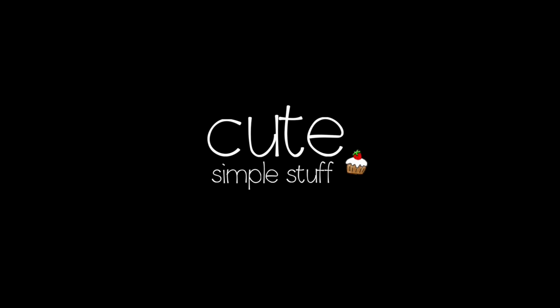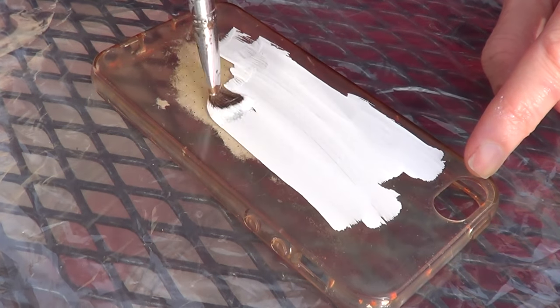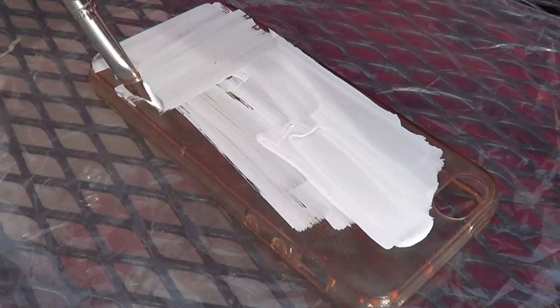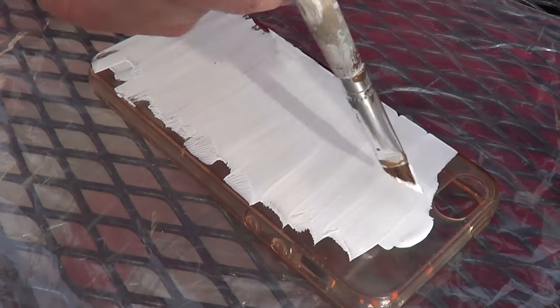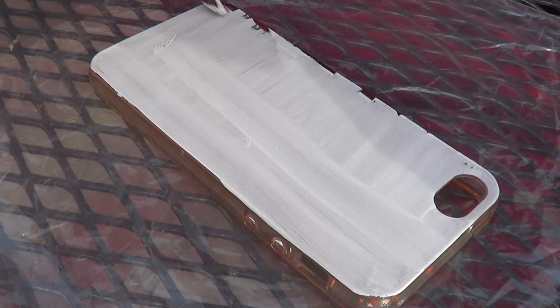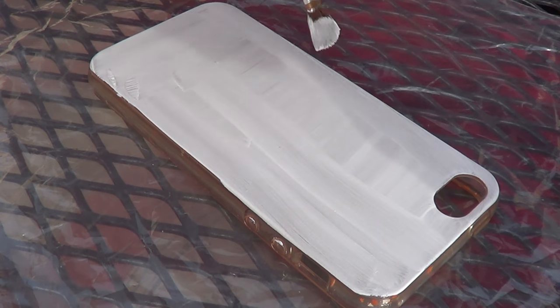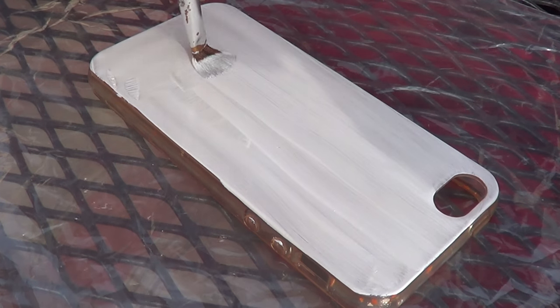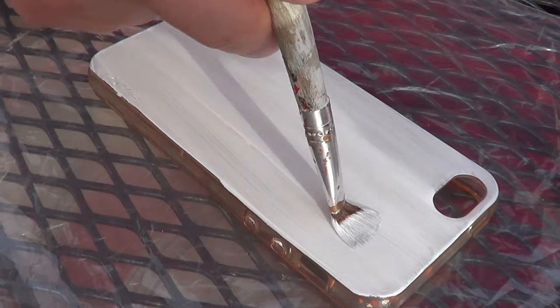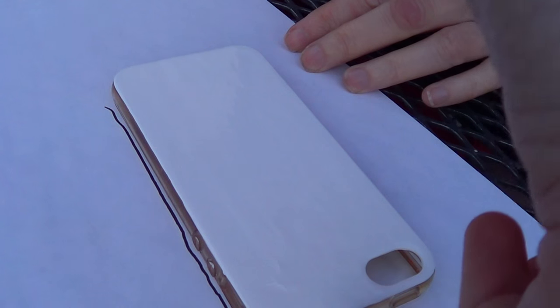Hi everyone, it's Renee. Welcome to this DIY. Today is actually my last video for this year and for the holidays, and it's going to be this holiday cell phone case. I'm really excited because I just wanted to do this pretty much since October. I'm using a plastic phone case - not acrylic, the material is more like plastic - and I'm working outside on the patio at my parents' place, which is why the background looks different.